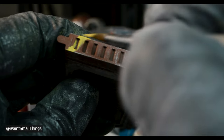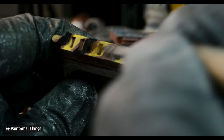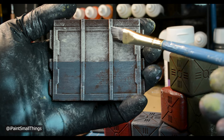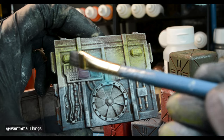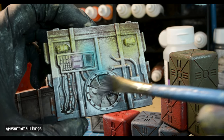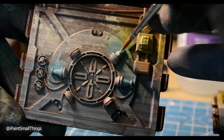I painted hazard stripes on the tops of all the doors to further make them stand out on the table. I made a wash with brown and black paint mixed with a ton of water and applied over the details and corners of everything, avoiding the large flat panels. I didn't worry too much about feathering the edges of the wash, since a little staining makes it look grimy. I further highlighted all the lights with white.